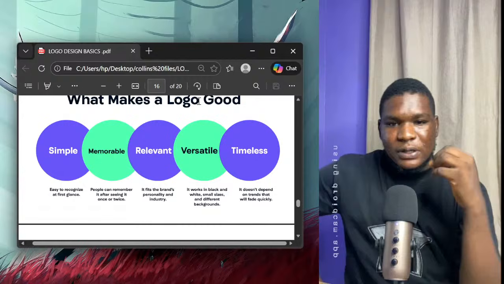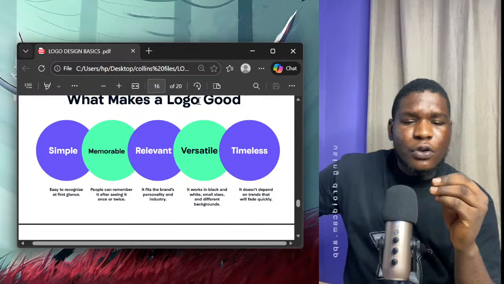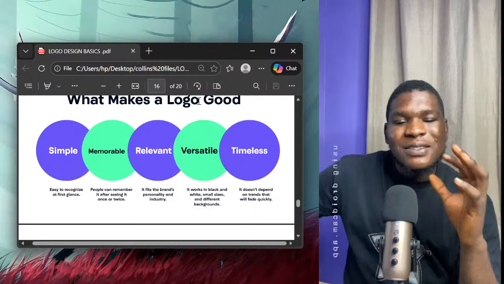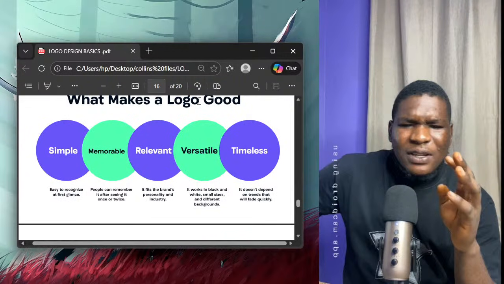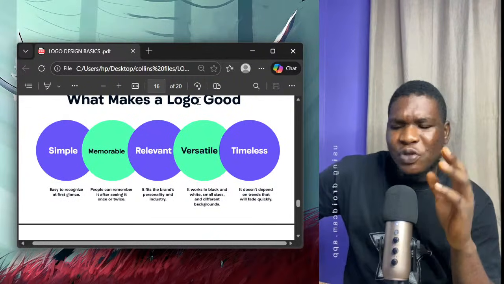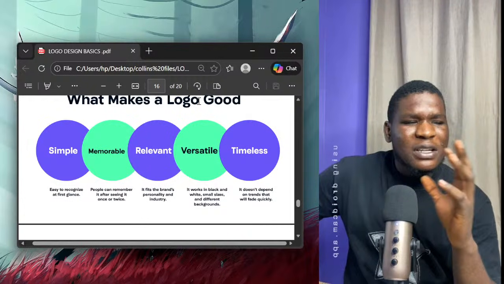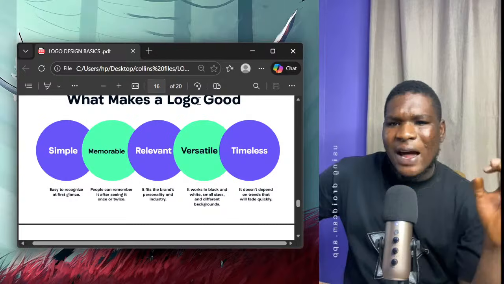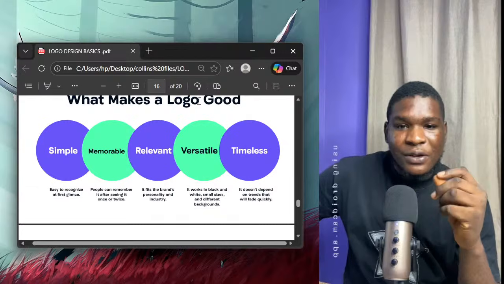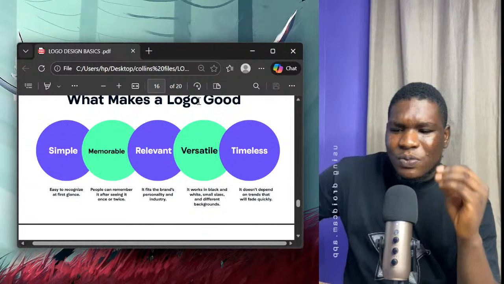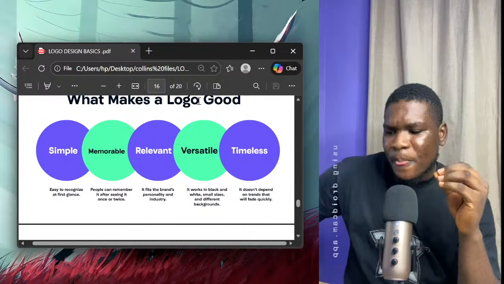So let's go back to timeless. Your logo must not follow trends. If you go on Twitter now, or search up AI brand logos, you'll see that mostly they're using that star icon. I think one of the designers shared it on our page. You can see they always use the star icon. Even Gemini is using the star icon. Your logo should be timeless. Your logo should stand apart from its competitors. You get what I'm trying to say?